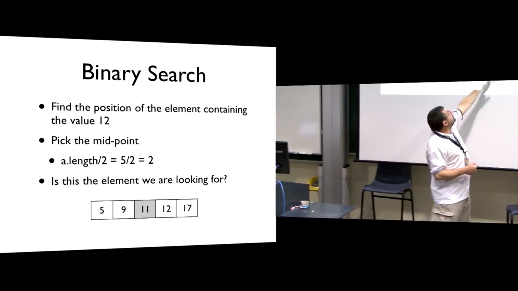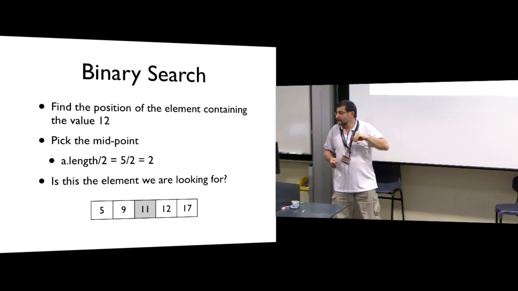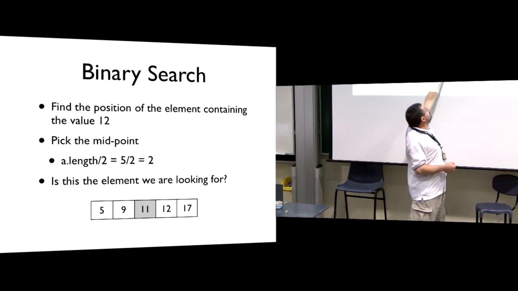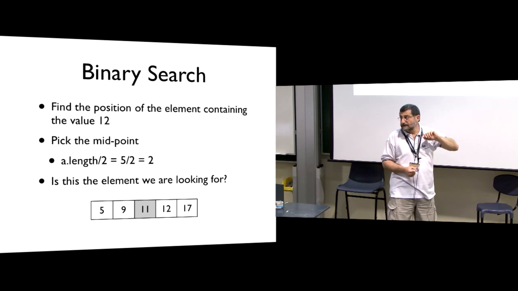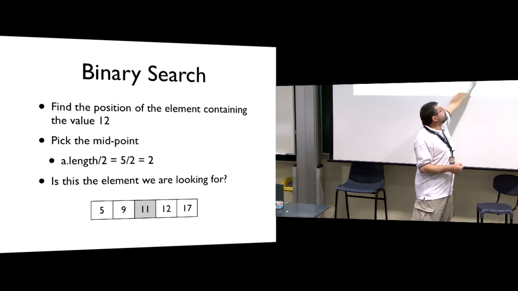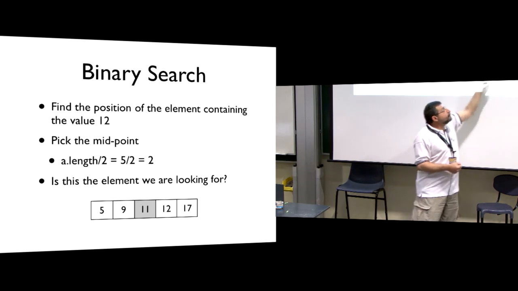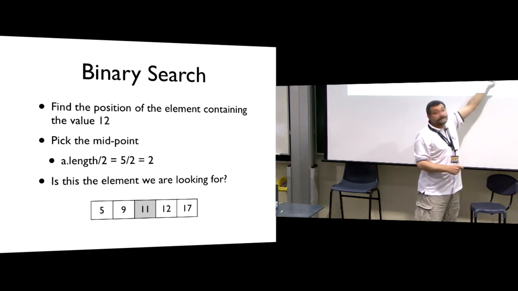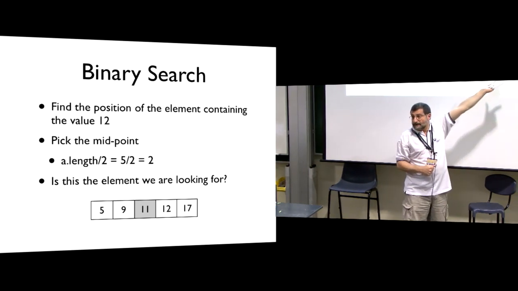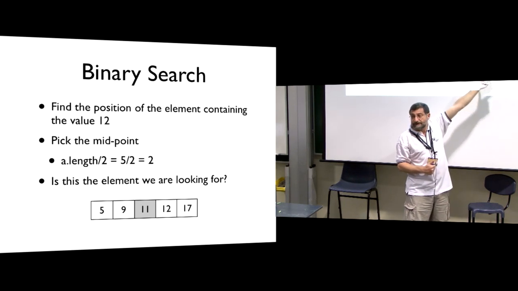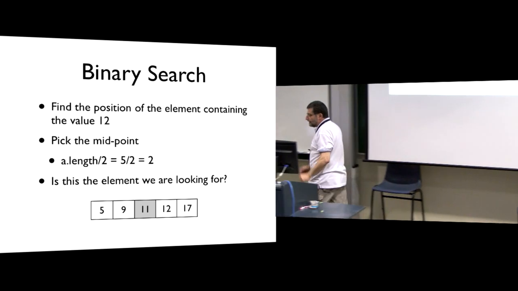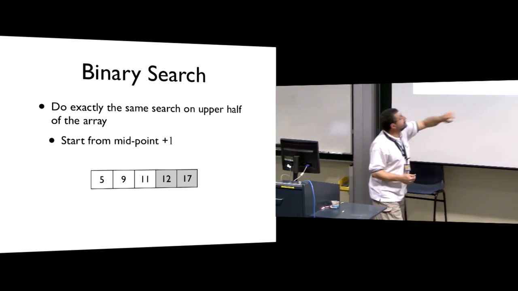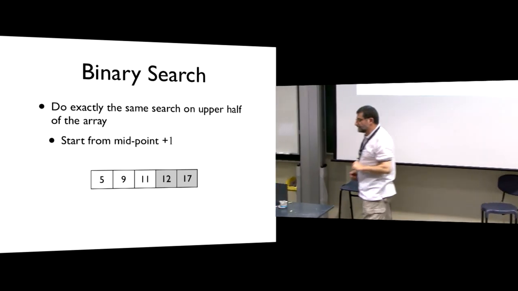So now we say, well, is 12 greater than or less than our midpoint 11? And it's greater than, right? So now we can discard this half of the array. We know it's greater than 11, so we take the midpoint plus 1. And now we repeat exactly the same procedure for this small array, which is just these last two elements. Now this is going to seem a bit weird because we're only down to two elements, but effectively it's the same thing. So this is what I said, that now we're doing our binary search just on those last two.